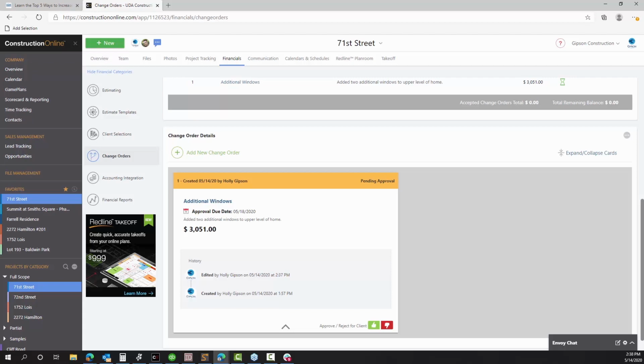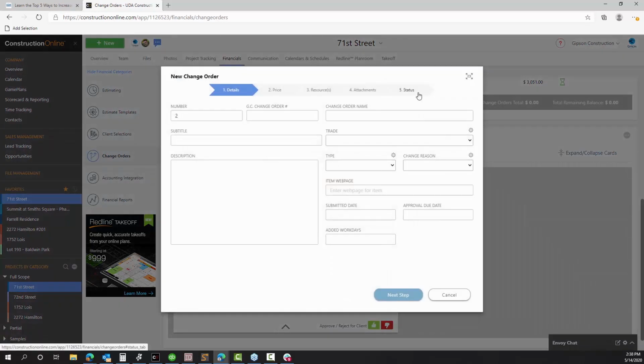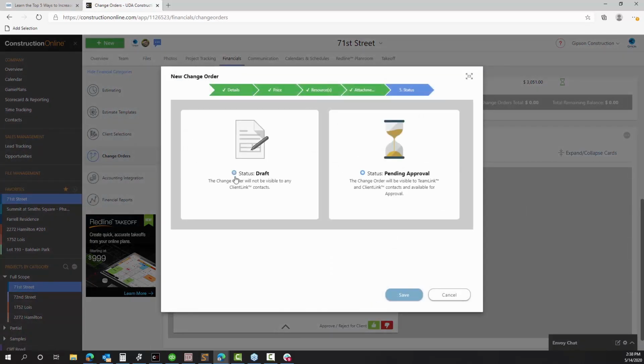But in those cases where the change order really does need you to come back and put together a little bit more of an estimate for it, you can go ahead and have your team create those as a draft. And what that's going to do is it just means that this change order is not going to be visible yet to your clients. So it's kind of like that setup mode. We're setting up the change order. We're really making sure that we get it right. And then when we're ready to have the client approve, we would just come in and adjust the status here. That way the clients are only seeing the ones that are ready for them. So one more way of really controlling what your clients are seeing.